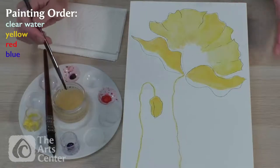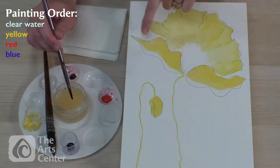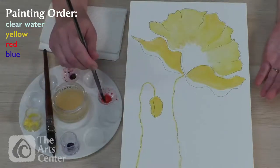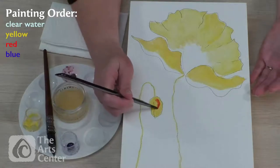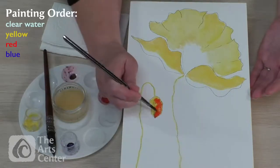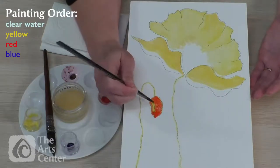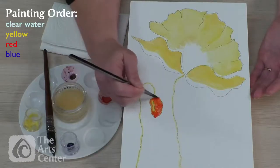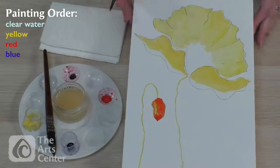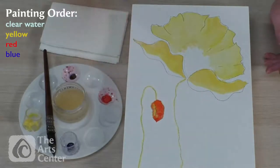Moving into red now — the painting order is: clear water, then yellow, then red, then blue. I needed to re-wet some of these yellow areas with a brush that doesn't have color on it, because I wanted to continue the wet-into-wet experience. That's called a bloom or a blossom or a spider — a spidering out. I don't want to be exact; I don't want to cover all of the yellow. One thing I should mention: I'm painting flat. You can choose to paint flat or at an angle — sometimes just a paper towel roll underneath one end gives you the dimension some folks want.